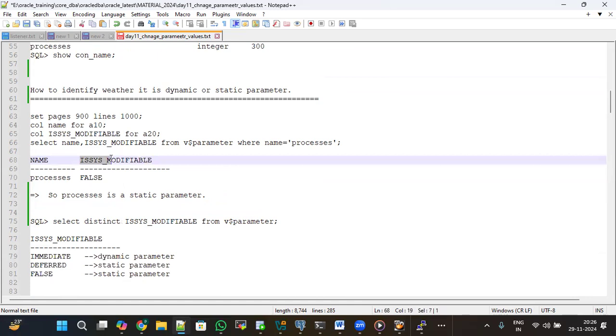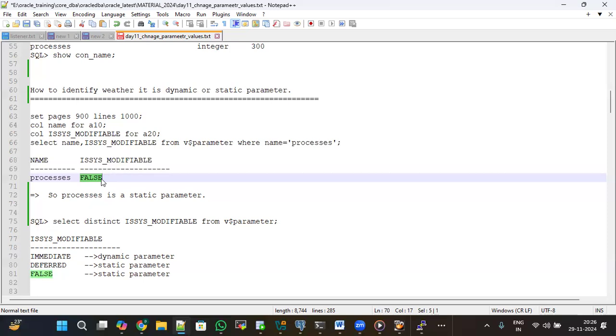If this column value is false, that parameter is a static parameter. It tells whether the system is able to modify this value or not. If it is false, it cannot be modified, so it's a static parameter.